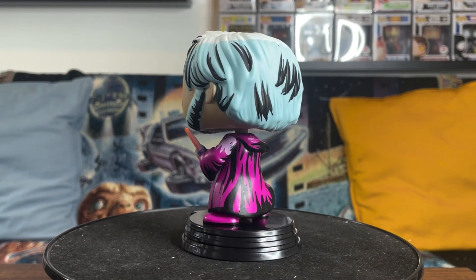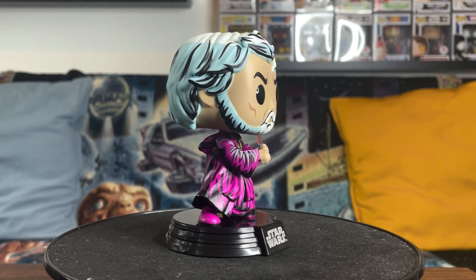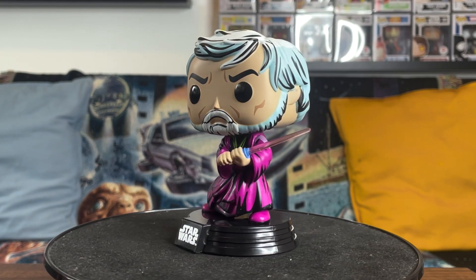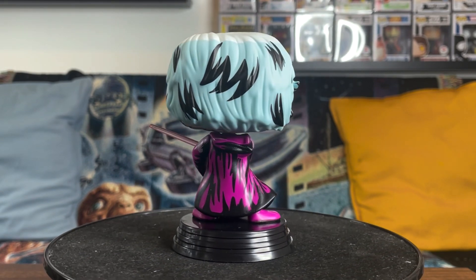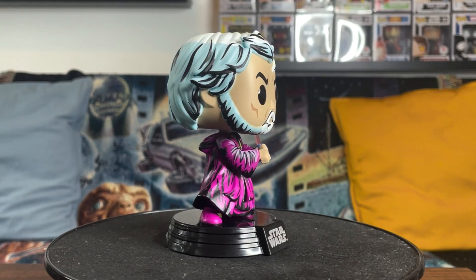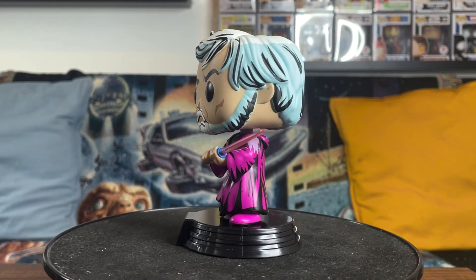The figure looks just as amazing. I love how they made him that older Ben Kenobi — he has a purple robe on, which we have never seen from him before in any other medium, so that is super cool. His lightsaber is also purple. I love the beard and the hair with that white and just a little bit of black lining to give it more detail. He has a great stance, the way he's holding the lightsaber. Even the lightsaber hilt is actually blue, which is interesting. Just some awesome colors that are really unique.